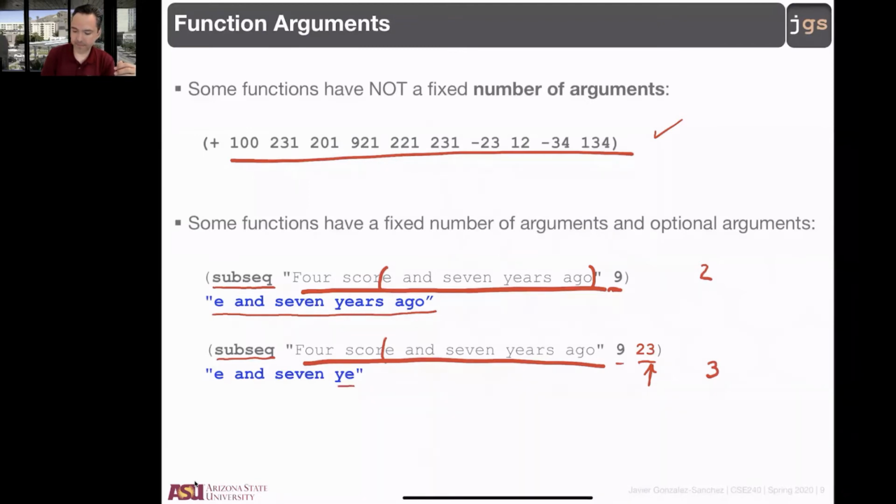So a substring, the beginning, at least 2 parameters, the minimum, to the end, or to a specific place. 3 parameters or 2 parameters. The important thing is the data types, integers at the end, the string that I need at the beginning. Yeah, we need to show you one.